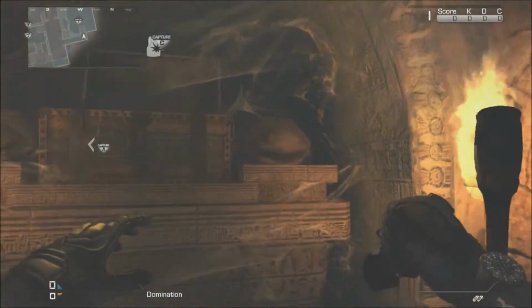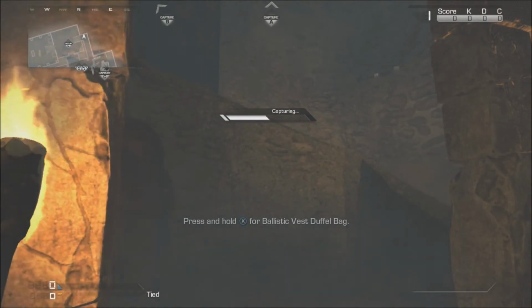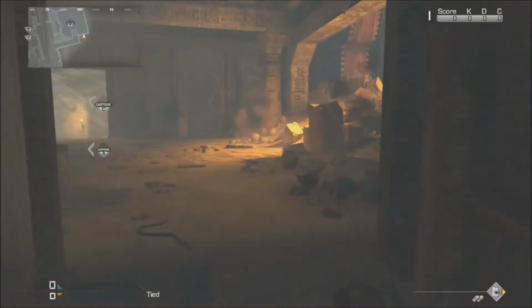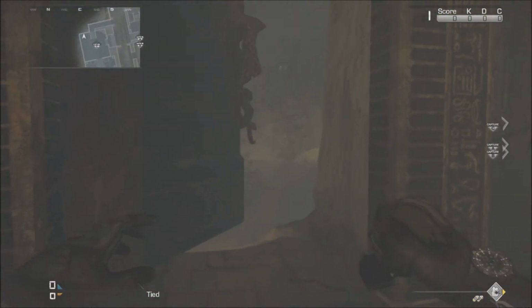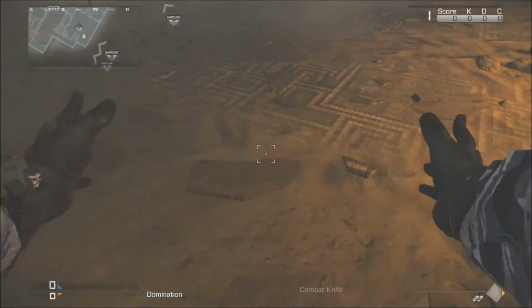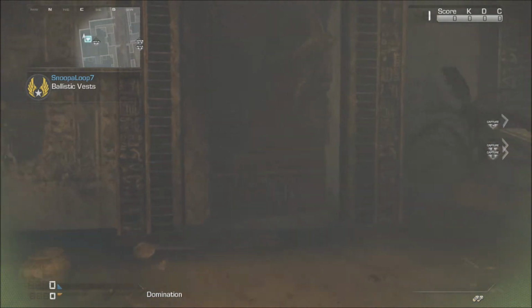But as you'll see, when I grab the duffel bag and I jump up the ledge, I make it out really easily. Give me a second here. There it is. And you're right out. Plenty of time. And you don't have to worry about getting stuck. And you can use the killstreak. Do whatever you want with it. There you go, there's the Easter egg.